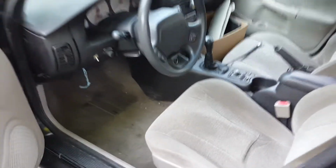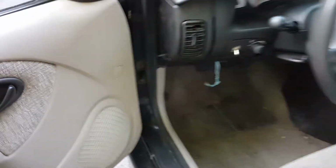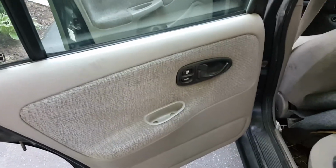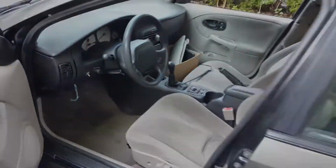So I'm going to start with maybe the back door panels. Hope that's locked. I'm going to start with these, take those off, put the black ones on. I may put the back seats in. I'll see how much I get done. I'll give you guys a look at that after I've got some stuff installed.